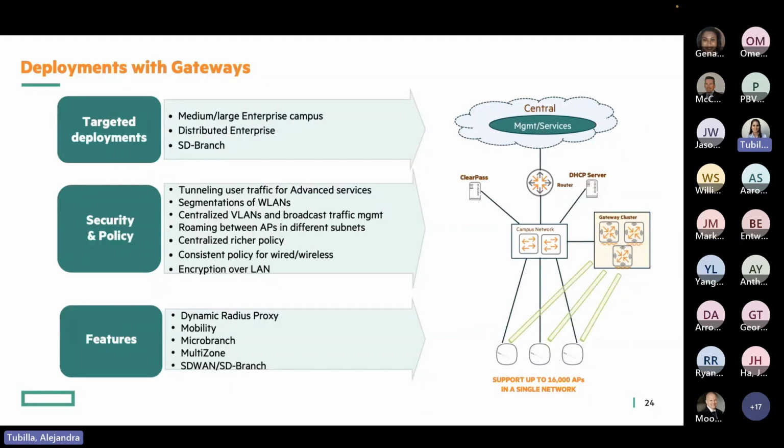As you can see here, we could create more scalable or bigger networks just because we can have a lot more APs, or almost double the capacities of the gateways, than we have on-prem, just because Aruba Central is taking a lot of the workload from on-prem solutions onto the cloud. So hopefully this was clear enough. And if you have any questions, we can address them at the end.